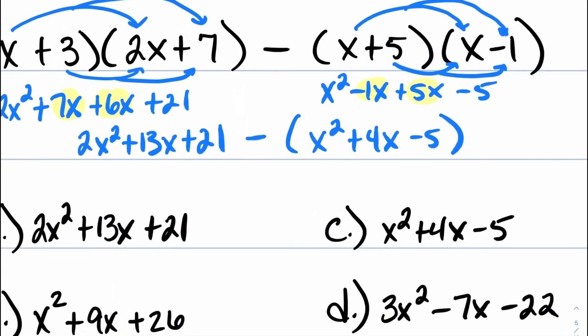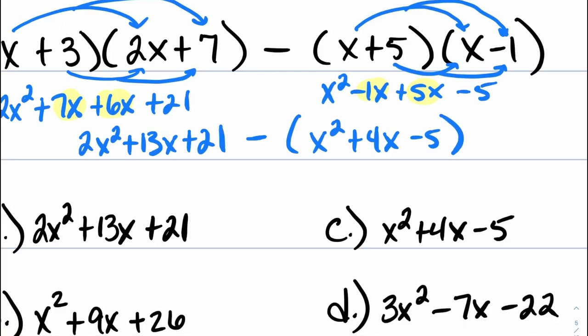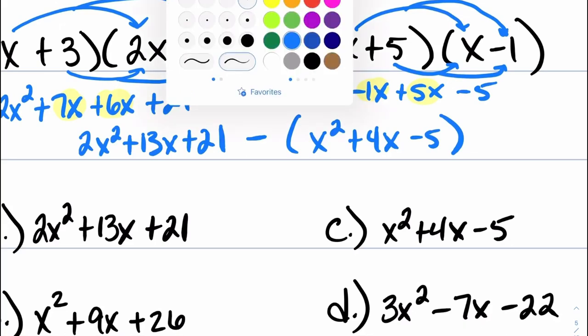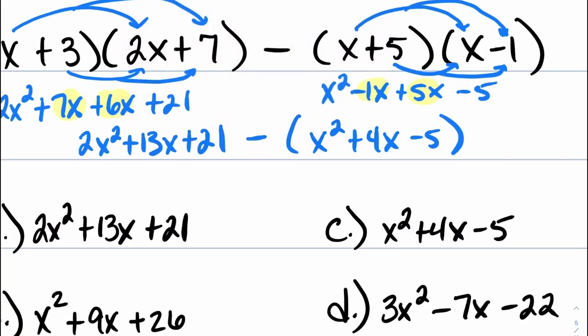Now, this should look familiar from our last chapter where we added and subtracted polynomials. You may remember that on this right side, this right trinomial is in parentheses, and we have an understood -1 in front that we can distribute to drop the parentheses, in which case my result would be, I'm going to bring down this information from my left polynomial. I'll have 2x squared plus 13x plus 21.